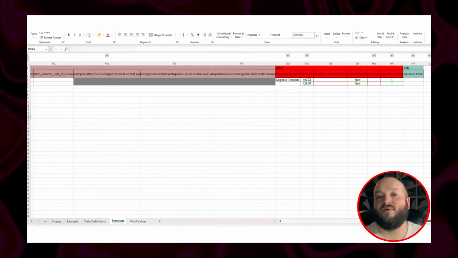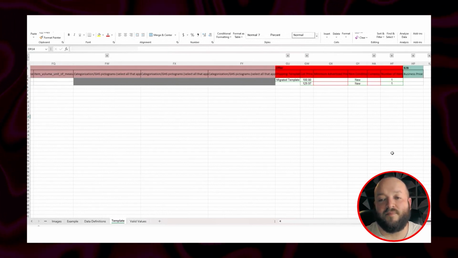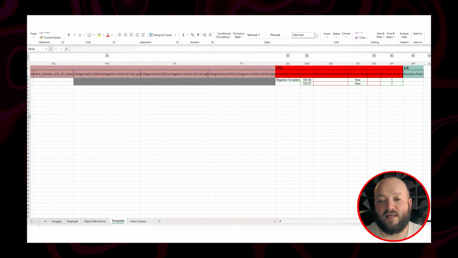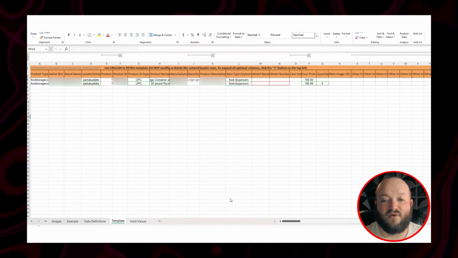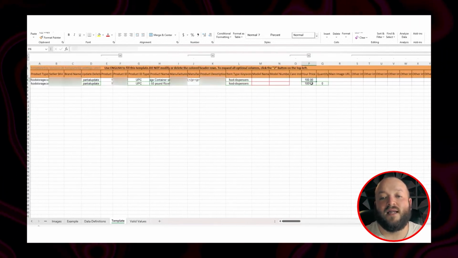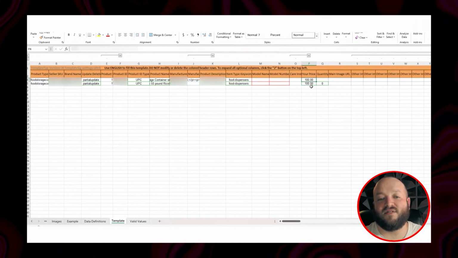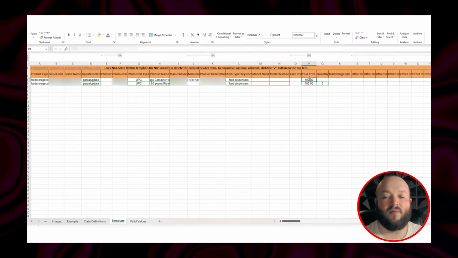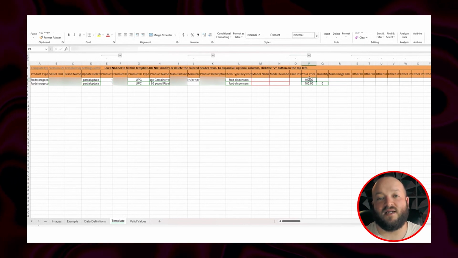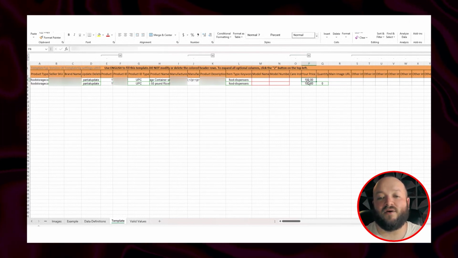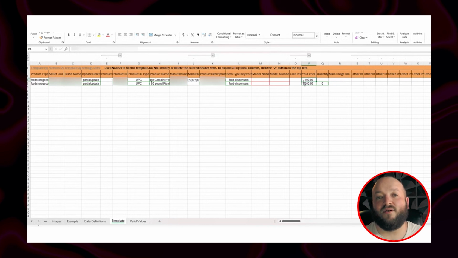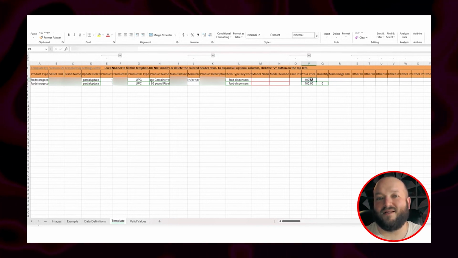You have your list price here, which is important for like MSRP, but your actual sales price is going to be your offer all the way back to the left over here. It's going to be your price. Now, you're always going to want to fill out your price, even if it's a parent item. You still have to put your price in the file for some reason. It doesn't really make sense, but you have to add it in here. You can put a penny, you can put 100, you can put 700. It doesn't matter. No customer is ever going to see the price on the parent listing level.